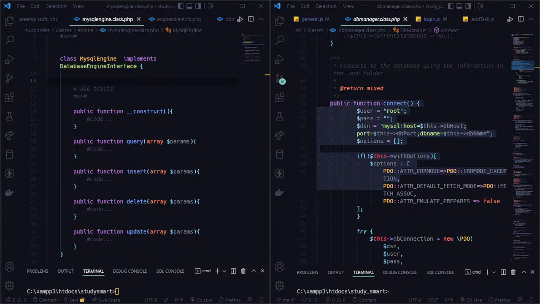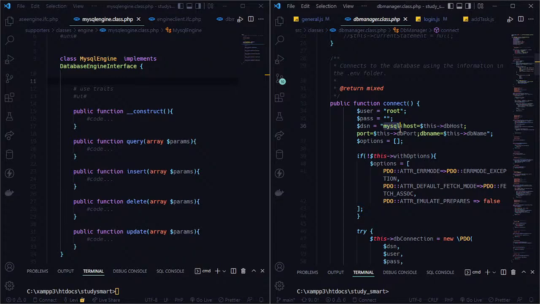This connect you are looking at here is a PDO connection, and we already know PDOs can be MySQL, they can be Postgres, etc. I'm thinking whether we can make this a PDO trait.